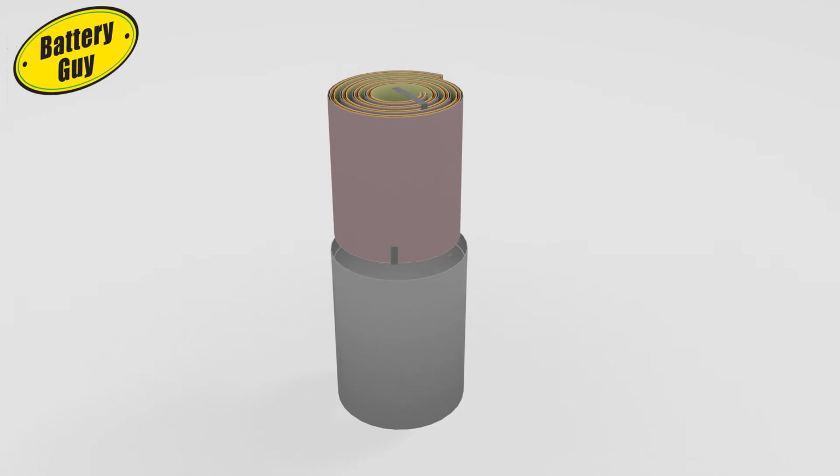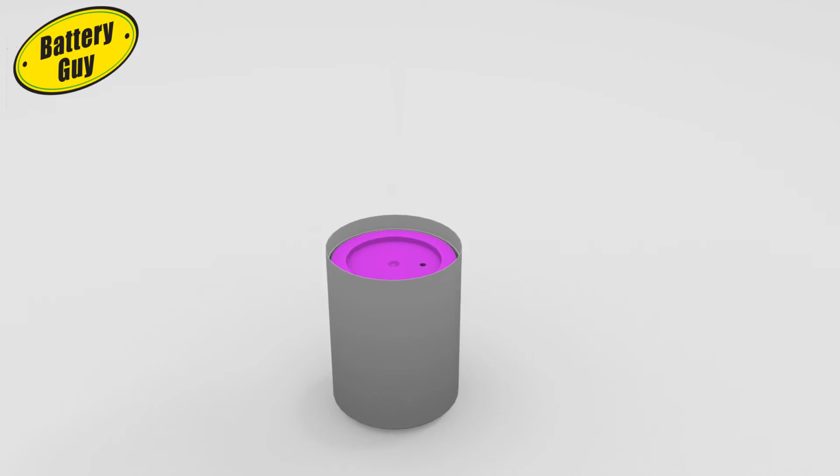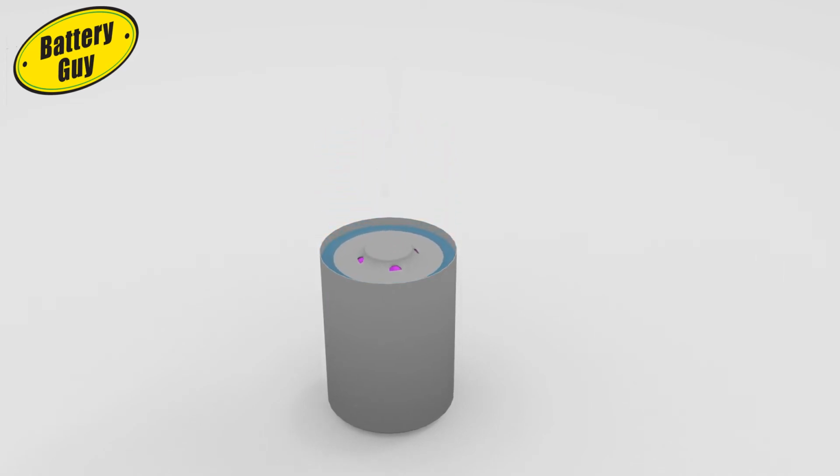Next, the jelly roll is inserted into a metallic cylinder which is both the case and the negative terminal. Electrolyte is then injected into the case. And a sealing plate is added to stop the electrolyte leaking out when the battery is not in the upright position. As the case is also the negative terminal, the positive terminal is wrapped at the edges with an insulation ring before being inserted. The top of the case is then folded to hold the components tightly in place.